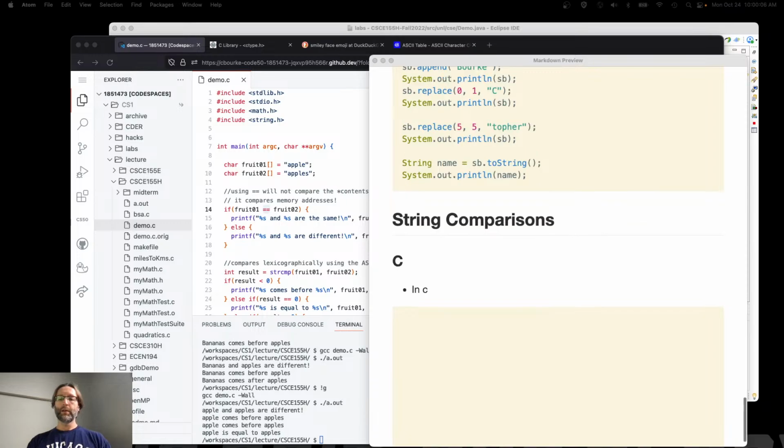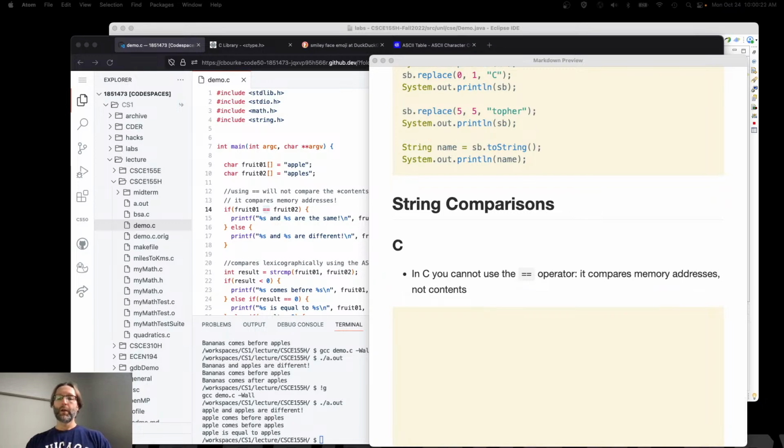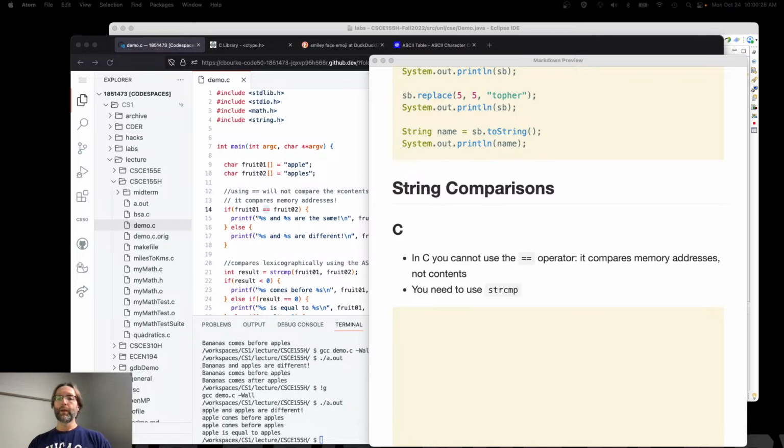In C, you cannot use the equals equals operator. It compares memory addresses, not contents. Right? You need to use strcmp, strcasecmp, or strncmp to compare contents.